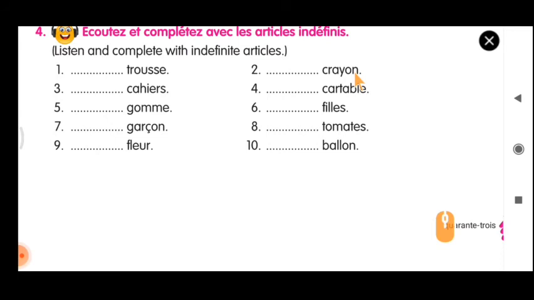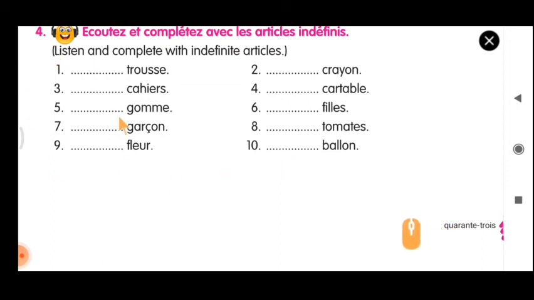So you will be more expert than me. You will be able to solve it on your own. But anyway, I am helping you. Just this is a revision for online test. Cartable, un cartable. If you have any doubt on this, you can just check your vocabulary section. It's very easy, so you can check. Un cartable. Fille plural form, so D-E-S. Next is tomate. It ends with plural form, so D-E-S, des tomates. And ballon, it is un ballon.